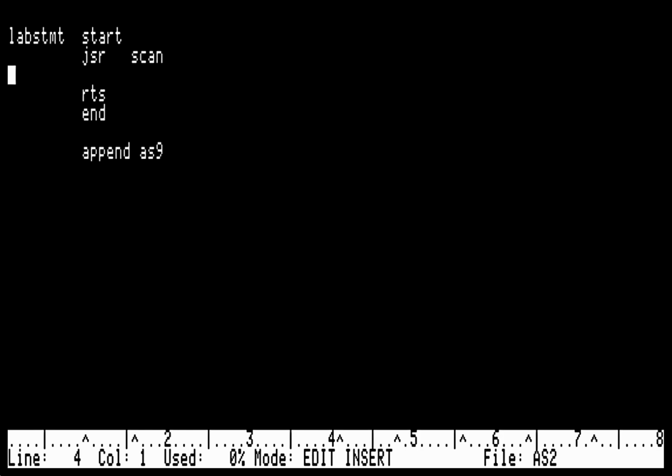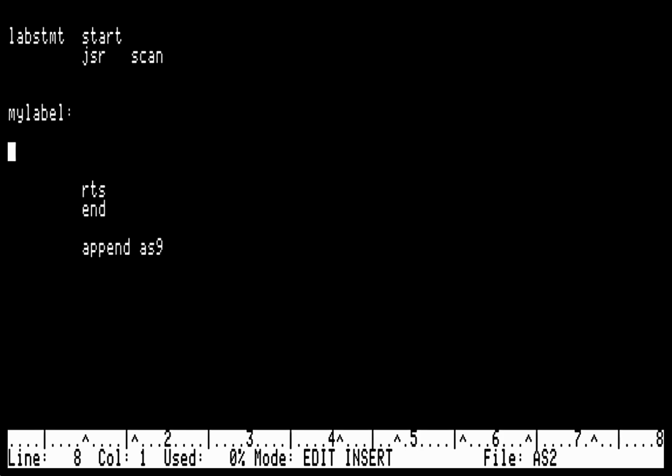So what a label is going to be some name, like my label, followed by a colon, or we have the possibility of numeric labels, which we haven't done much work on yet, which would be some number between 0 and 9, like that, followed by a colon. Okay, so these are the possibilities we have as far as a label goes.